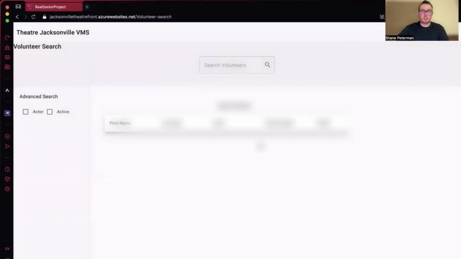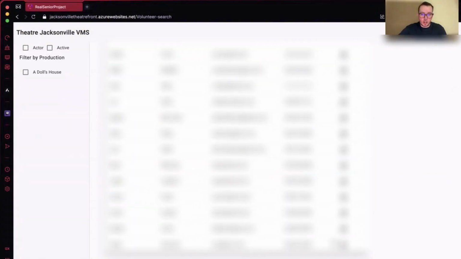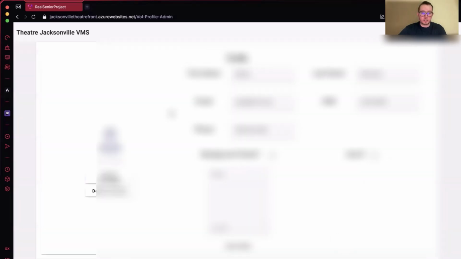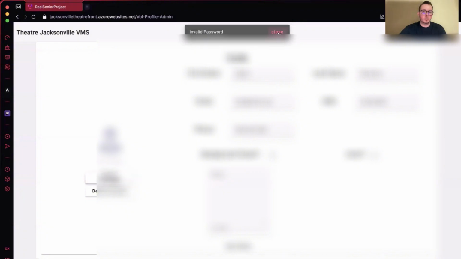So if we go over here to search volunteers, you see we have a bunch of volunteers here, and I'm just gonna grab a couple. Let's do this one. Email myself. There's a few things we can do here. That almost didn't want to load, but we can delete and we can elevate. So if we elevate, very simple, right? We just enter our password, elevate privileges, and we will have an admin account. It'll disappear from the list. I'll go ahead and do that right now.